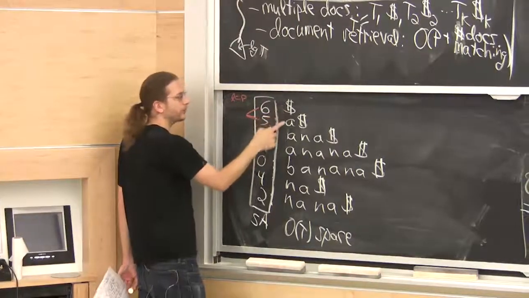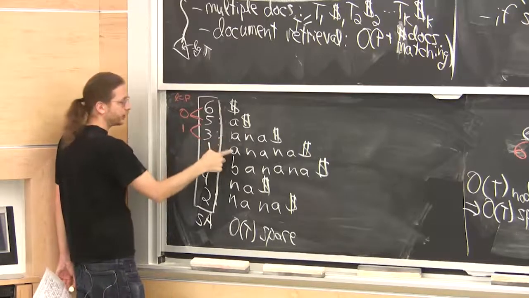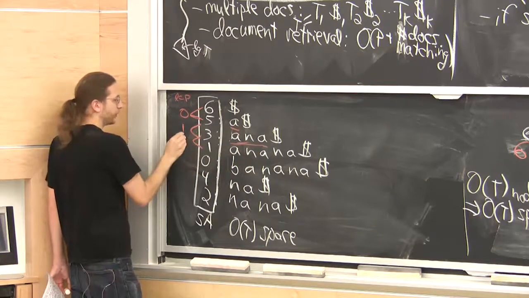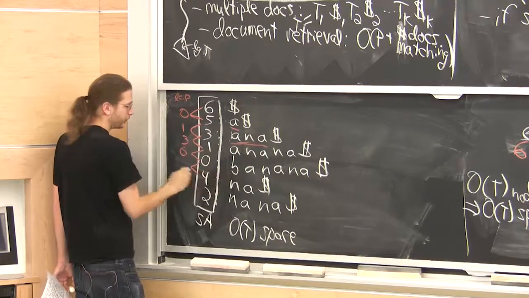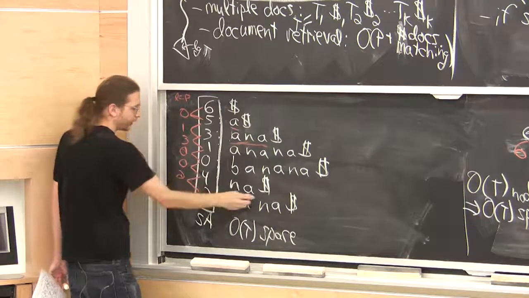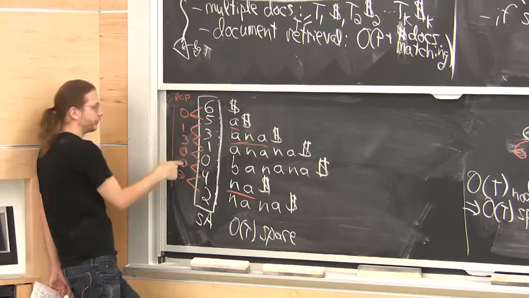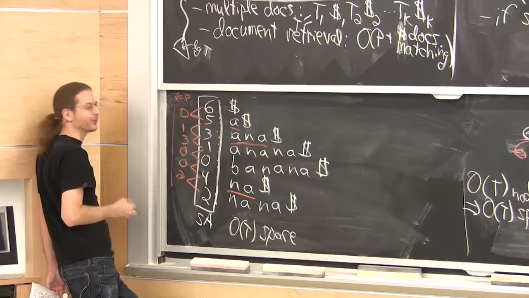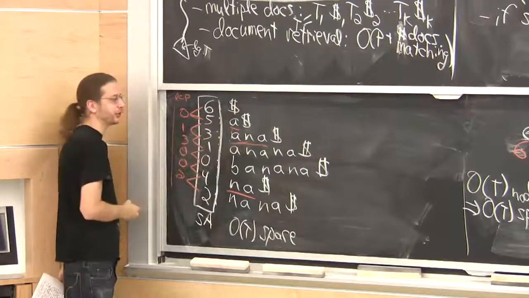LCP is what is the longest common prefix of these two suffixes. In this case, 0. In this case, 1 letter. In this case, 3 letters match. So here, the value is 3. And next one, 0 letters match. Next one, 0 letters match. Next one, 2 letters match, NA. Okay, so this is another array you could store here. 0, 1, 3, 0, 0, 2. Longest common prefix of the suffixes. Because each of these is a suffix, but here we're interested in how long they match for.